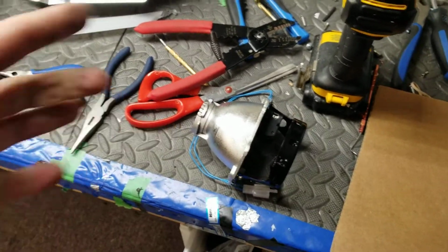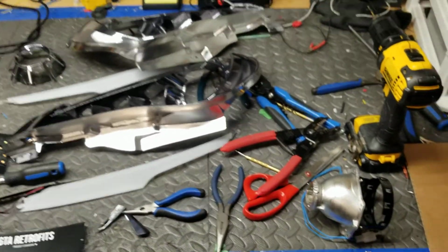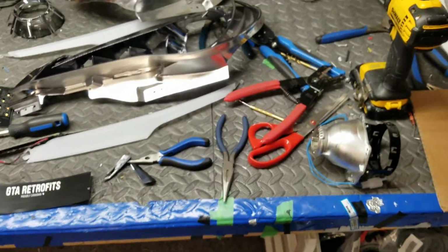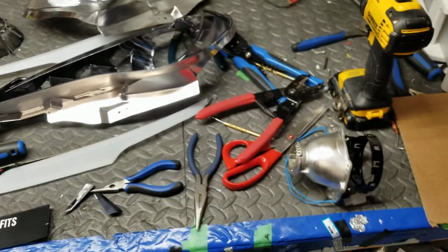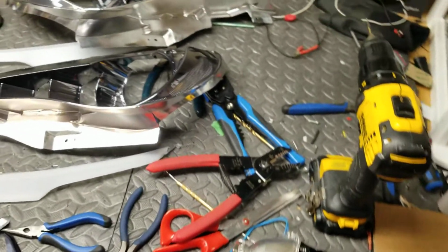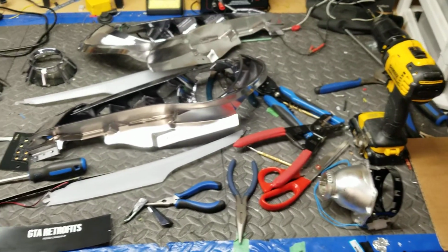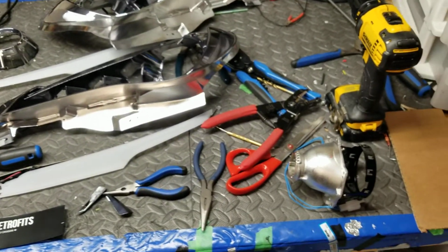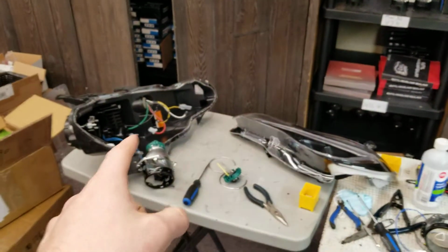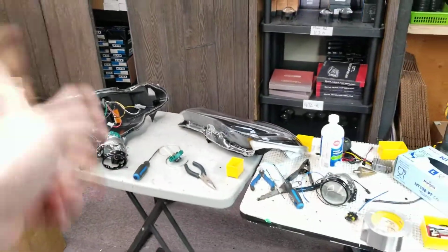You can easily swap a projector. The nice thing about these projectors is you can swap it with, as I said, the 4.0, which is now outdated and updated to the 5.0. You can swap it with the G5R with the blue lens, which is going to make it even more output than your regular clear lens. Or nowadays we even have bi-LED projectors. So the VLand headlights do offer a lot of upgrading capabilities really easily.